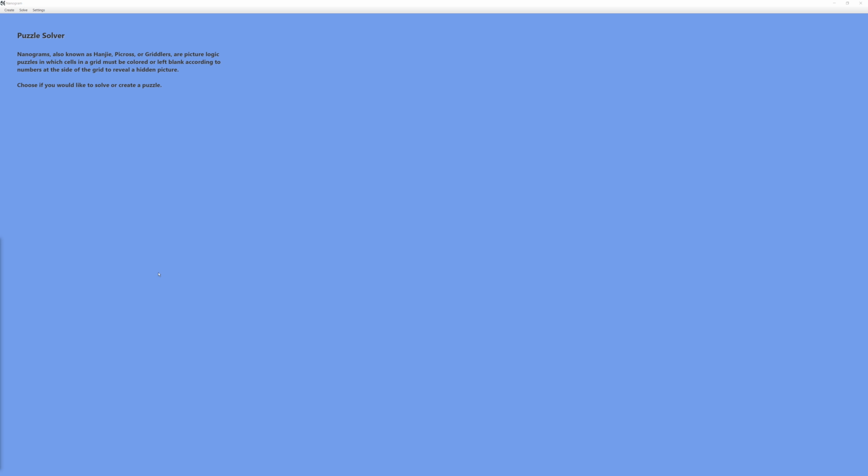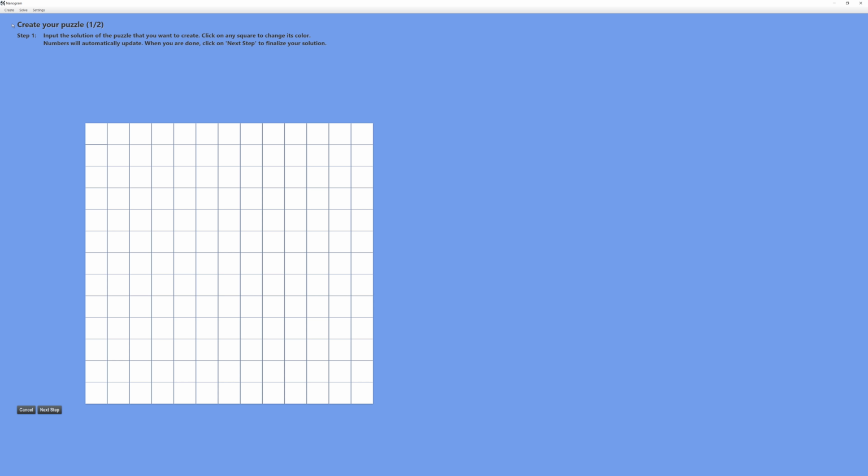Hello everyone, today we're going to talk about a program I wrote called a Nonogram. Now many of you might not know how this works, so I'll explain it to you briefly how the indicators work. So we can see as I begin to fill in squares that the numbers on the sides of the board update. These numbers are what I refer to as indicators.